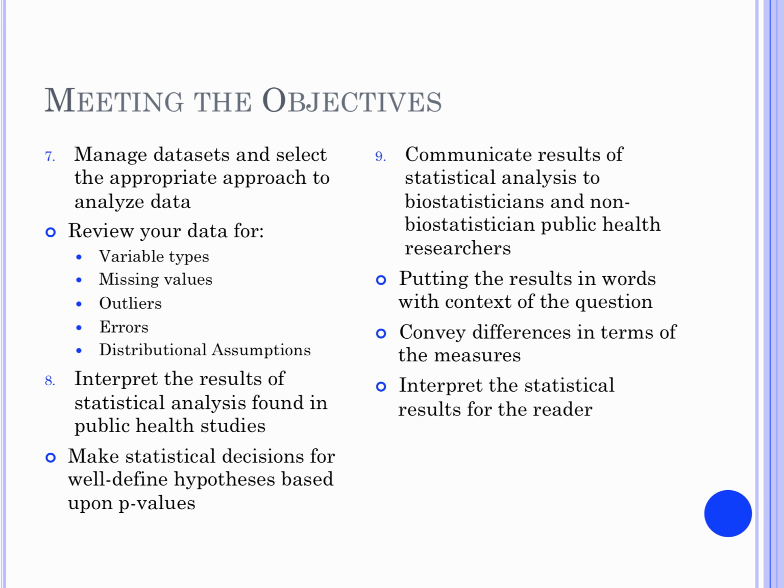The most important thing here is to put your results in words with the context of the question. Convey your differences in terms of the measures that you observed, and interpret the statistical results for the reader. If you are clear and concise, the reader will walk away with the message that you intended. The question was well defined, you applied appropriate statistical methodology, you determined if there were any important differences or results, and reported those results in a meaningful manner.